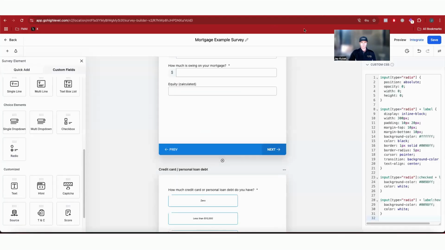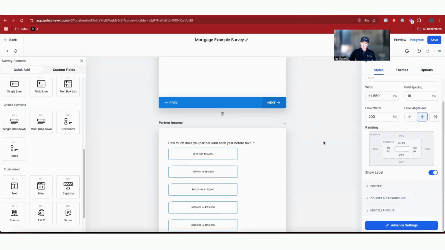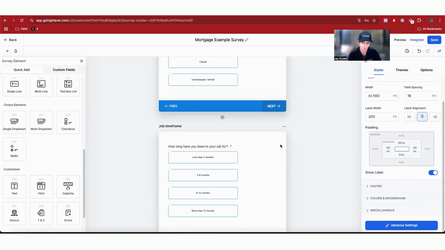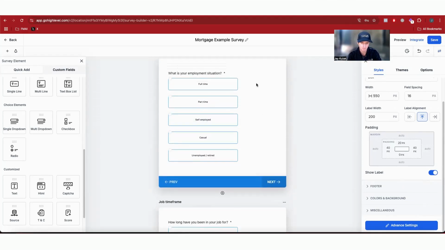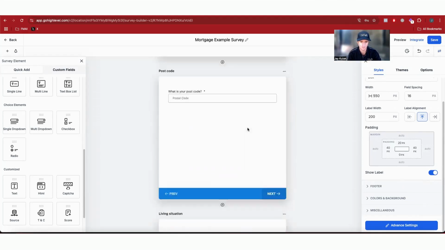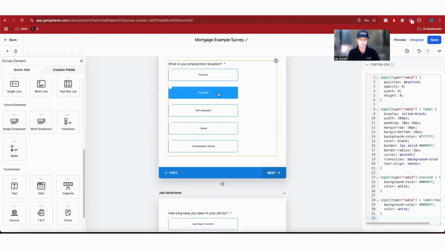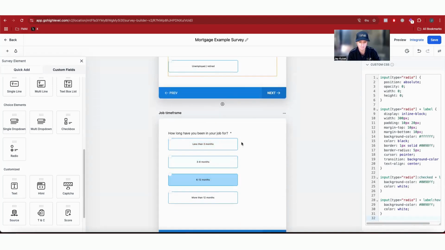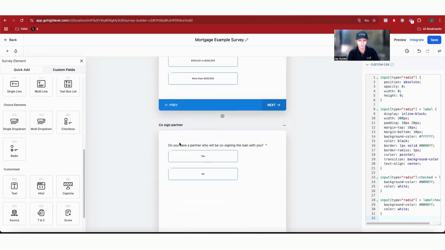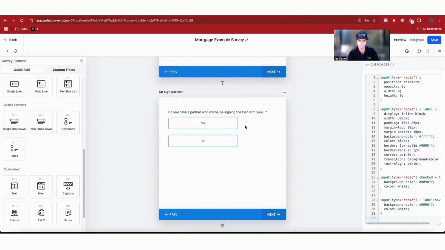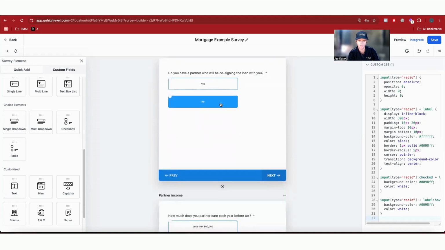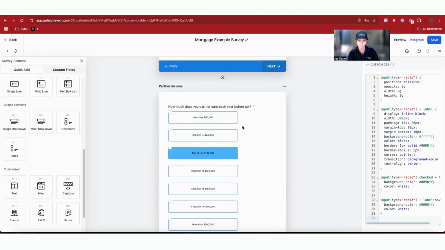But there is a problem, as you've probably seen. The problem is, say for instance, this question here, what's your employment situation? If someone clicks unemployed or retired, it doesn't really make sense for them to see this next question, does it? The same with, do you have a partner who will be co-signing on the loan with you? If they answer no, there's no point asking this question here, is there?